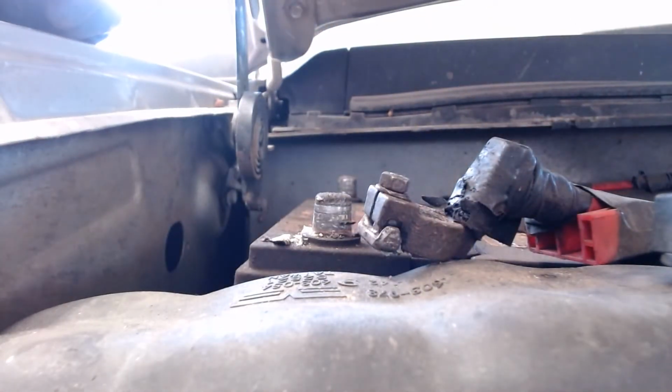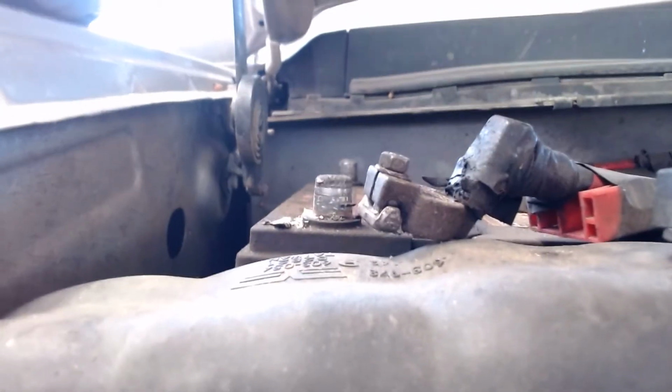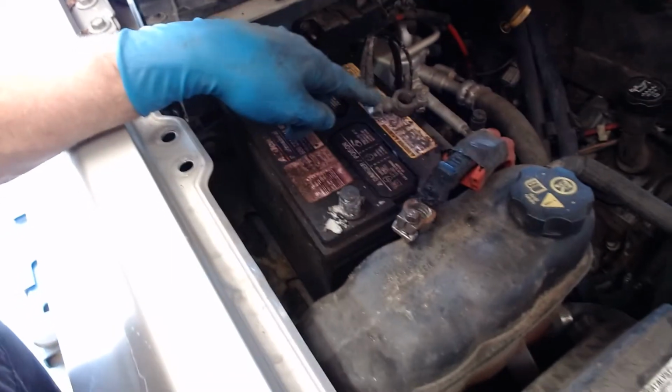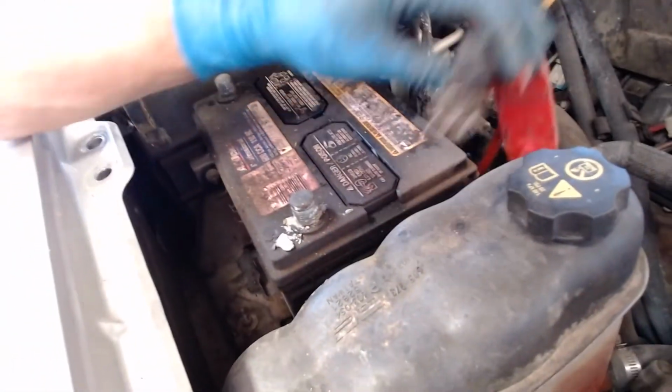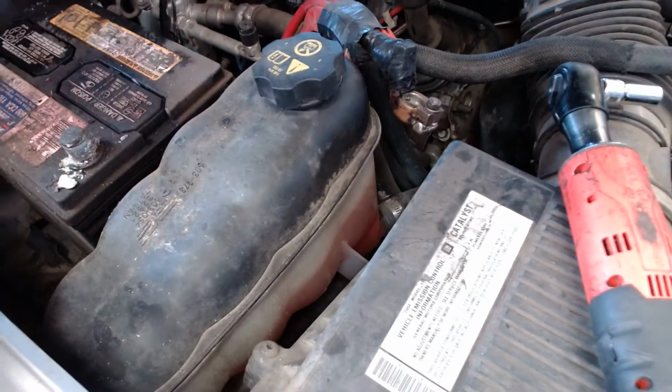The only thing that's going to be really important at this point is that I don't let these two cables touch. Okay? That would make fireworks, and that would not be good because this thing has power to it. So I'm going to put it over here next to some plastic pieces.